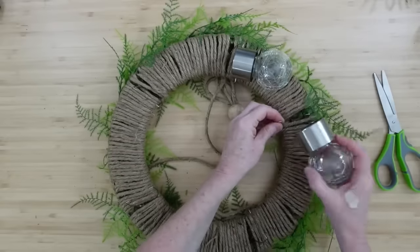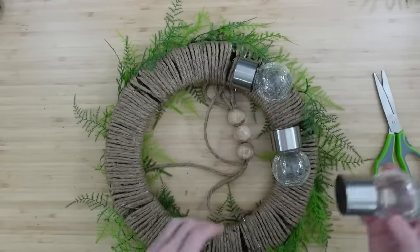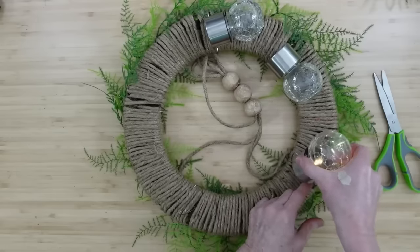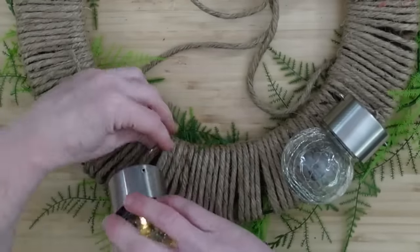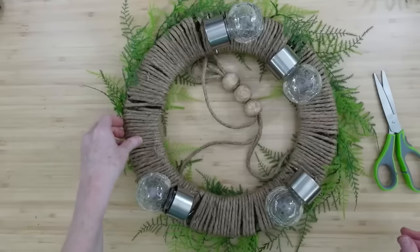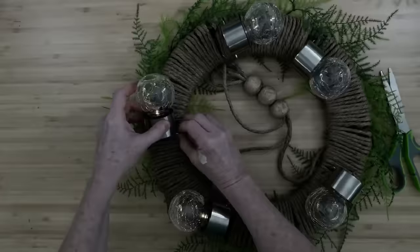So now I'm going to put these lights on here. I'm going to put them right back on their little hooks or their hangers, and get them ready for the reveal. They just snap on, y'all, really. They just snap right back in. If they seem like they're getting a little bit loose, before you put them in, give them a squeeze and then open them and put them onto there and that'll hold them.